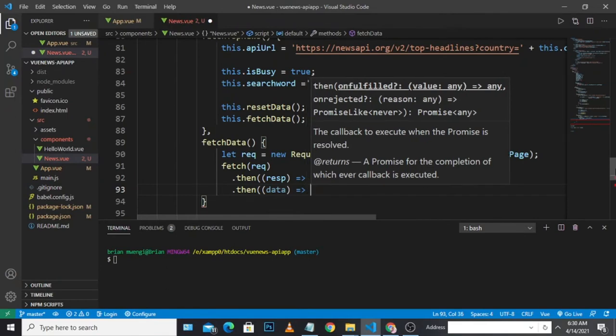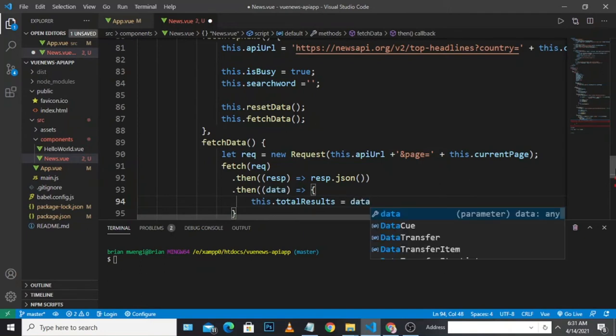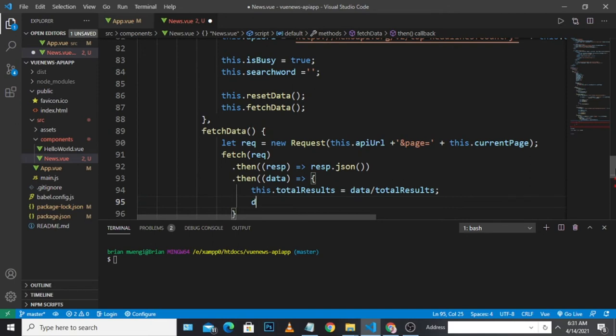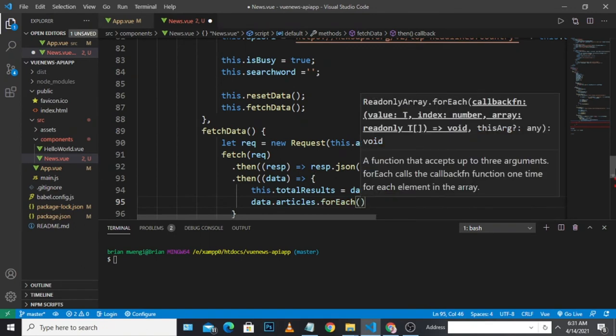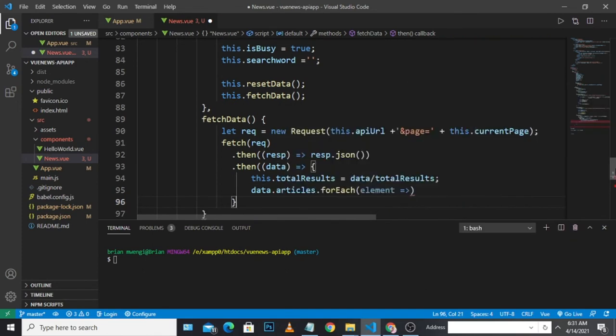So this one is going to return this.totalResults, which is equal to data.totalResults again. And then here we are going to return the articles, so data.articles.forEach. The forEach is looping and getting for us the particular articles that we need, whereby we are passing an element within our code.